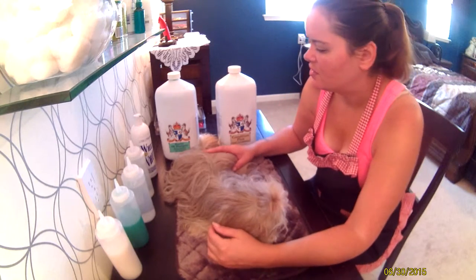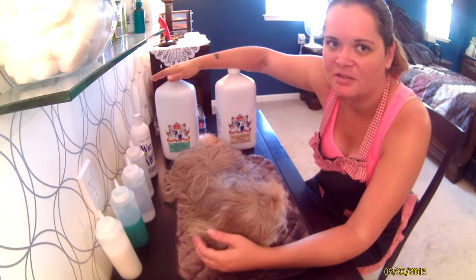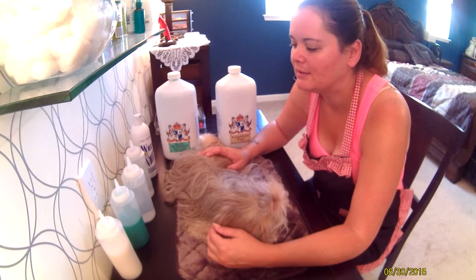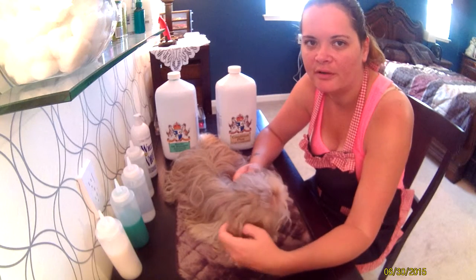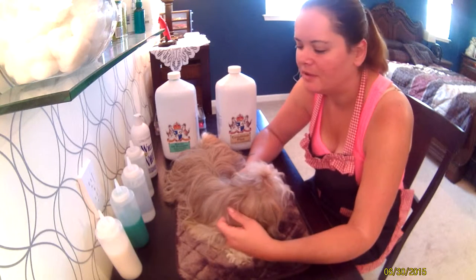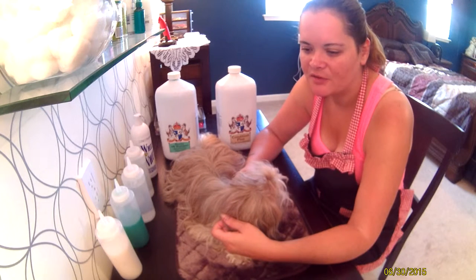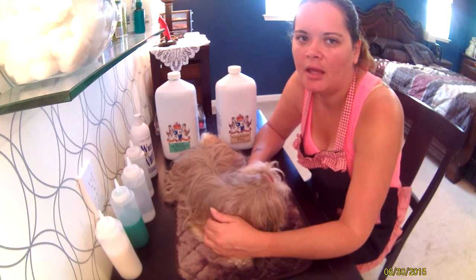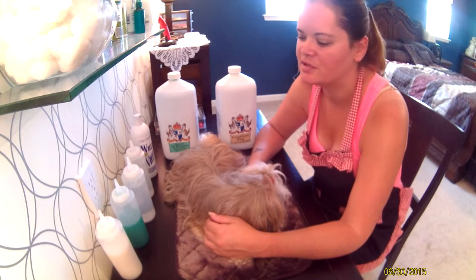So what I like to use is this shampoo — it's a BOV shampoo by Crown Royale. I like it because I get a natural appearance to the dog. It doesn't make them super puppy fluffy, which I think is great. They smell nice. It's herbal scented, and I think I had purchased every shampoo available on the market when I first brought Ellie home.